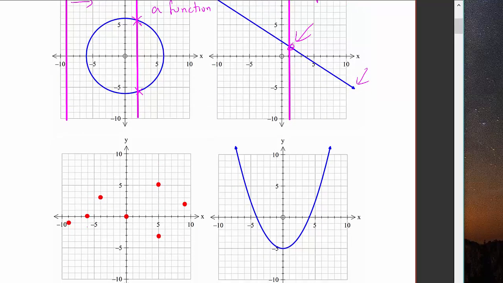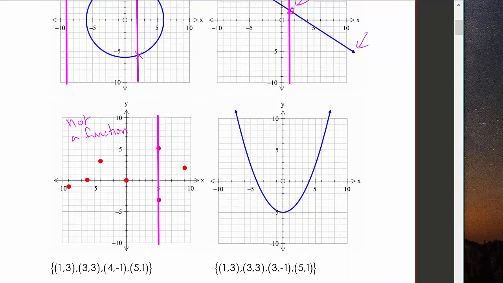Now here we just have a function that's just actually given us some discrete points. We look at those carefully. A vertical line there cuts twice, so this one is not a function. Again, the arrows indicate going off infinitely in these two directions, but you should be able to see that any vertical line is only going to cross at the one point, so this one is a function.